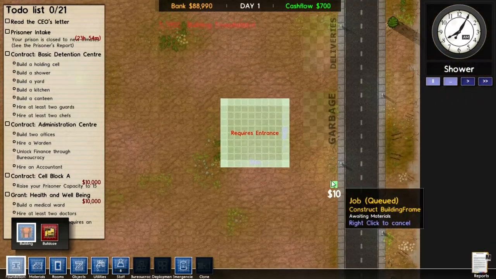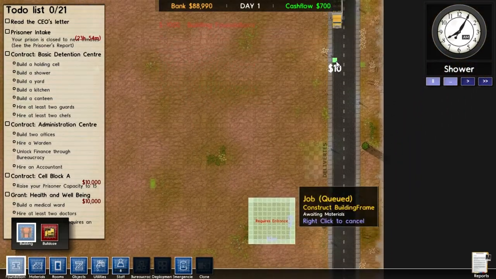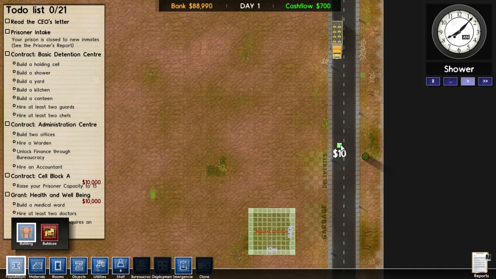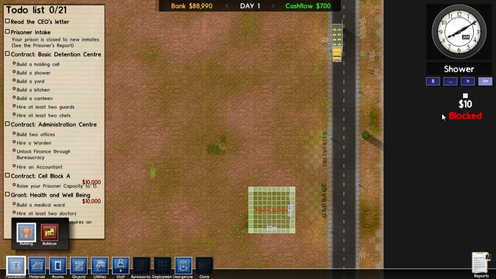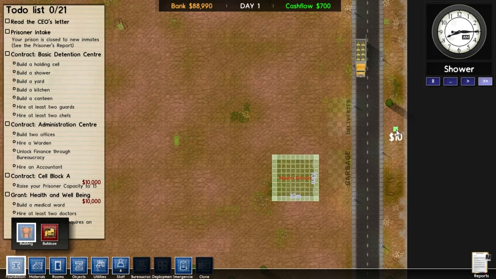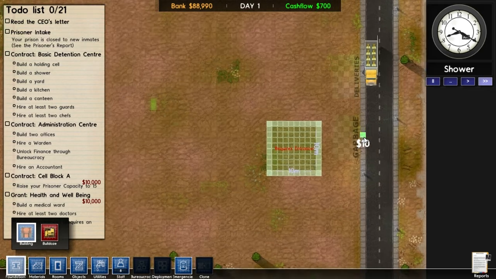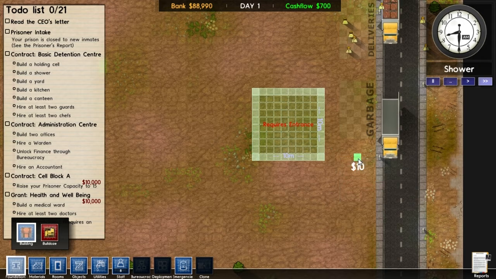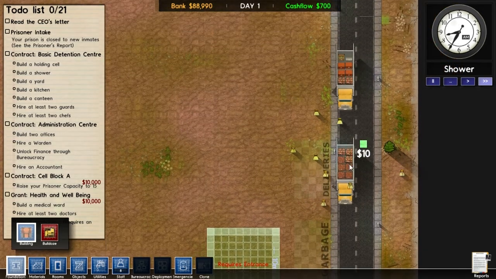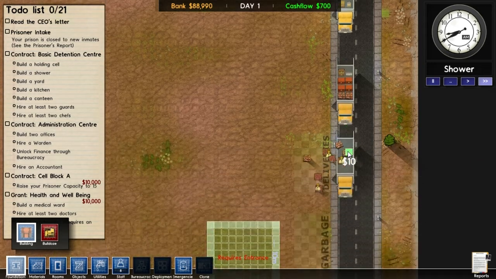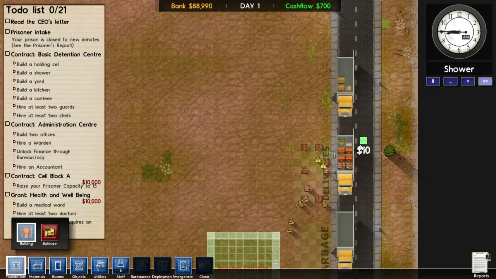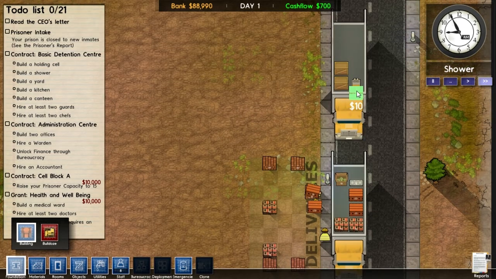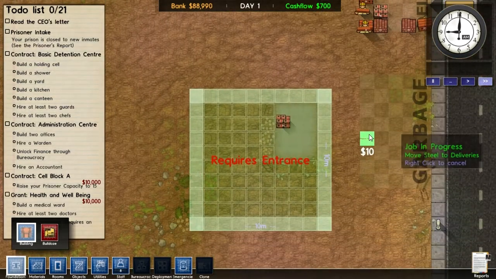Alright, now, from here, I have to wait until these guys start working. So I have to let time roll. Actually, I'm going to fast forward time just to get things done faster. But before I can add on to this building or put anything in it, I have to wait for them to finish building it. And we can see our deliveries are starting. We're getting a bunch of them right off the bat. We can see a couple things that we're going to need in the future. Food, trays, that's a capacitor kind of thing.